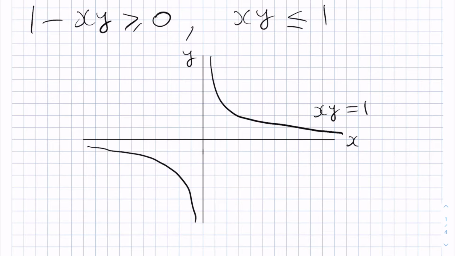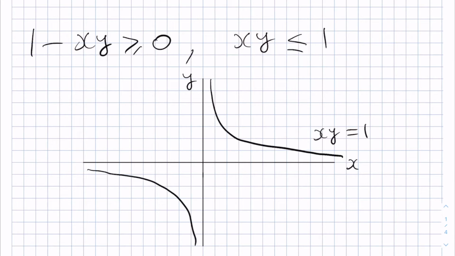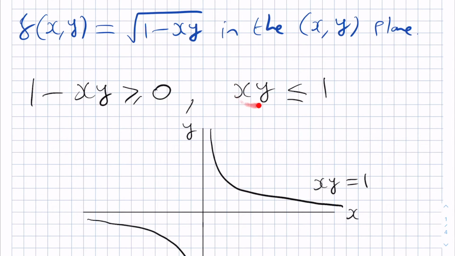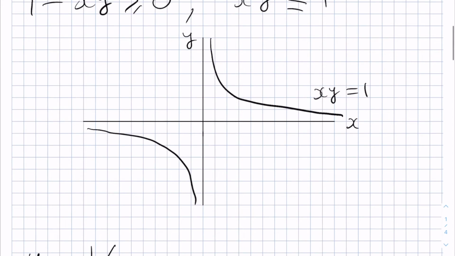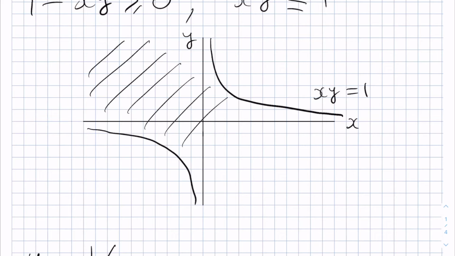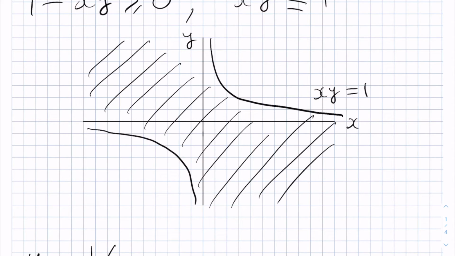And then for xy being less than or equal to 1, we need x and y to be sufficiently small, at least in their product, because we have x multiplied by y being less than or equal to 1. This tells us that the region we're interested in is the region inside the curve in some sense, i.e. this region inside bounded by this curve. So if we put on some lines to shade it in, it is this entire region here.